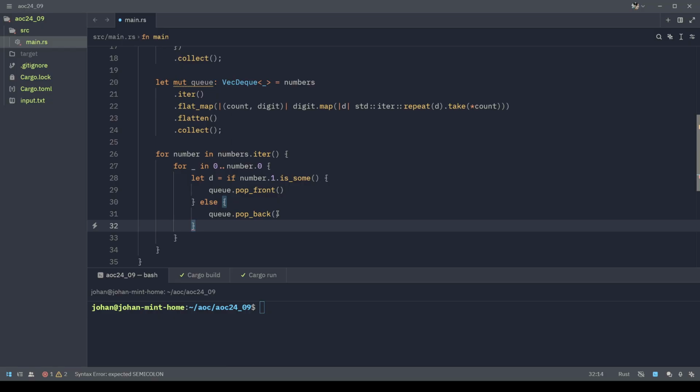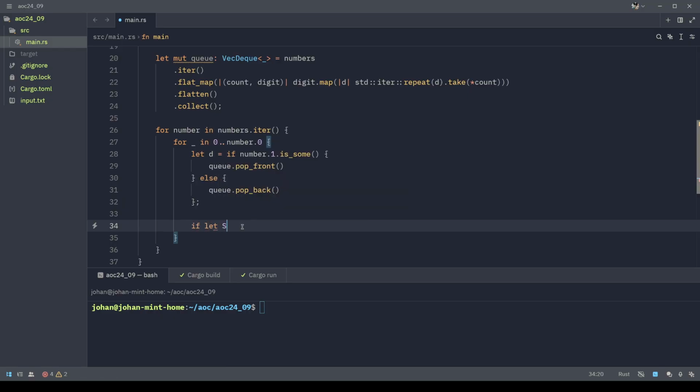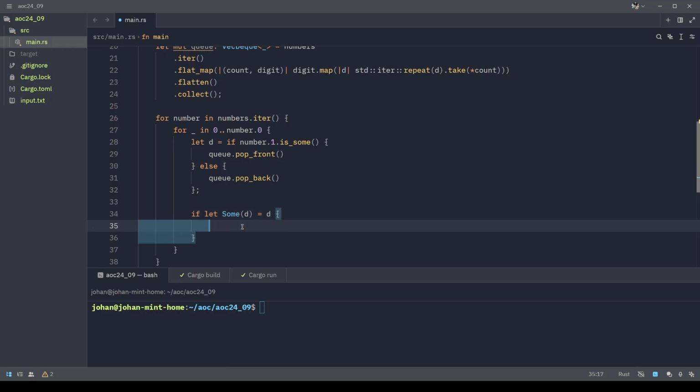And that will give an option. And so then if that is something, we want to push it.